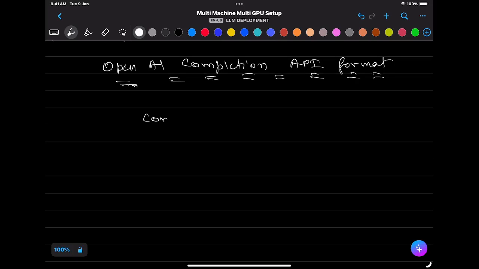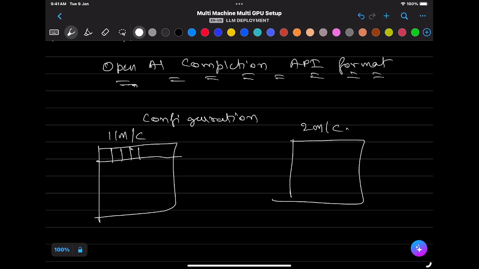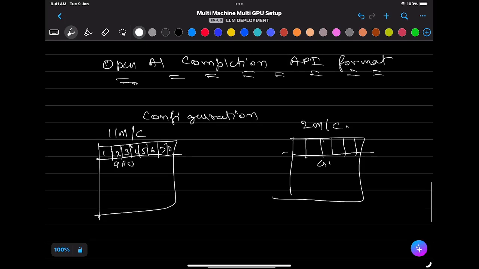So the configuration that we are going to look at is one machine, and this is the second machine. There are multiple GPUs, 7, 8, and there are multiple GPUs on the other machine too.